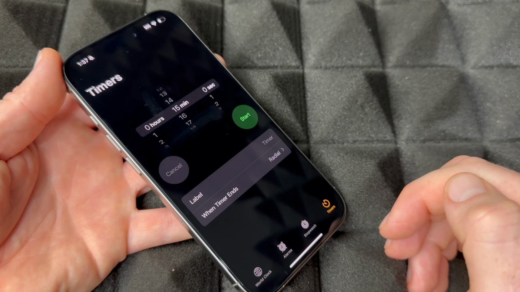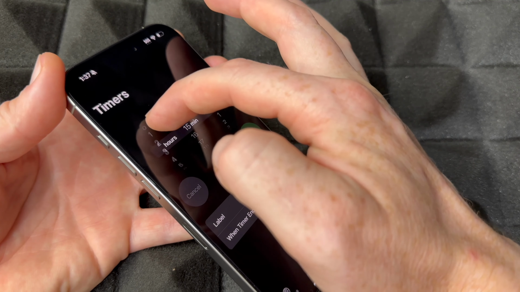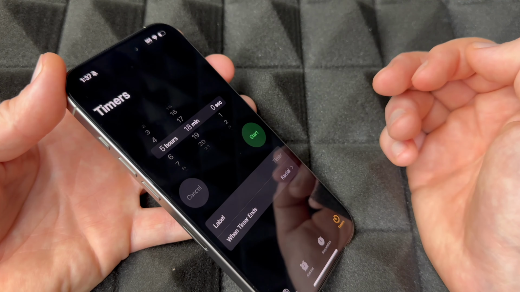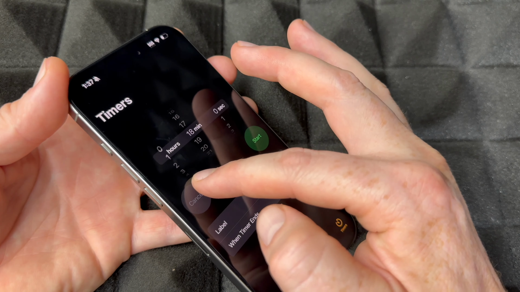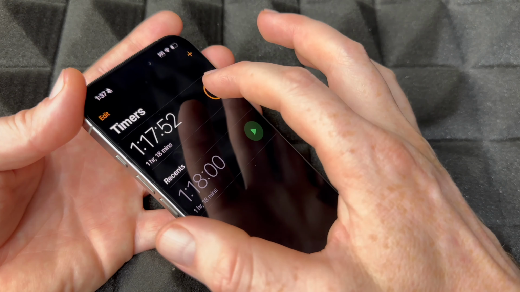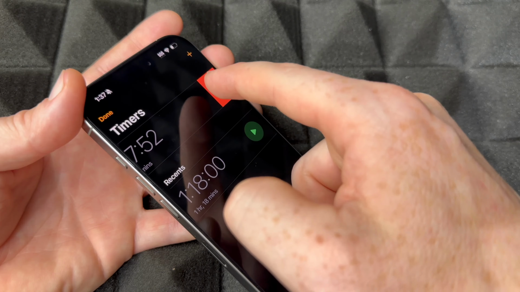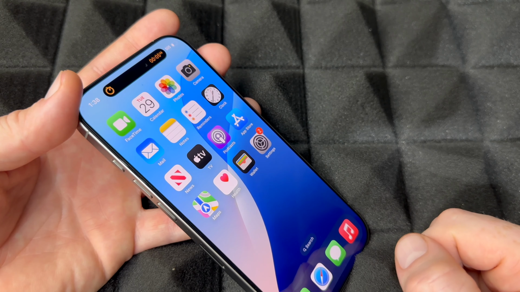Then we have our timer. Timer is kind of the same thing, almost like an alarm, but it's a countdown. So we're gonna set it up for 5 hours. Actually, most people will do this because they're cooking. So let's say just an hour, and then you guys can label it and so on, and then just start it. So there's my countdown. So that's my timer. I call it countdown, but you guys can pause it and delete that timer at any point in time. We can just get out of here by swiping up, and we're done with the clock.